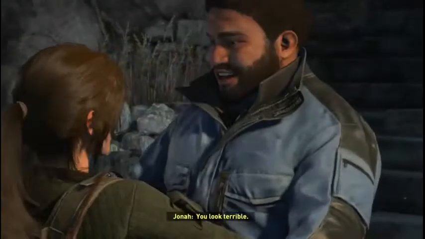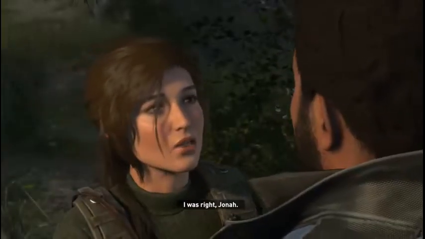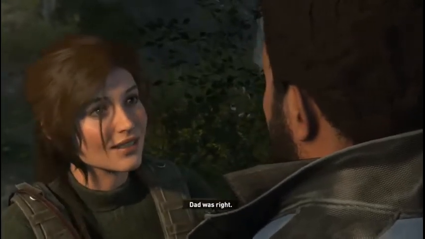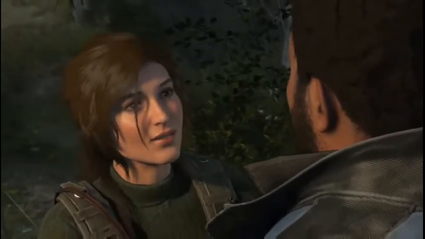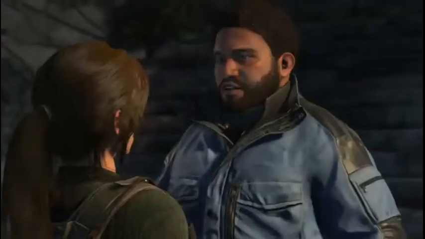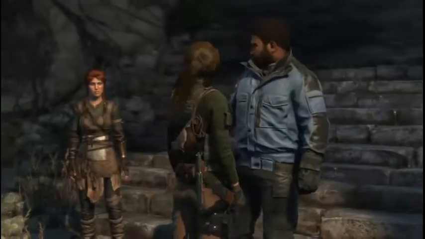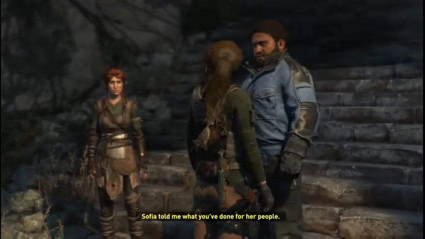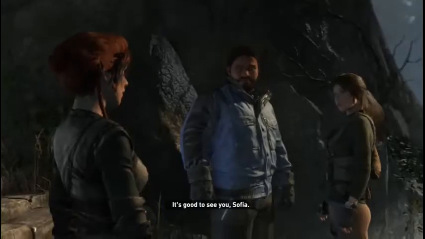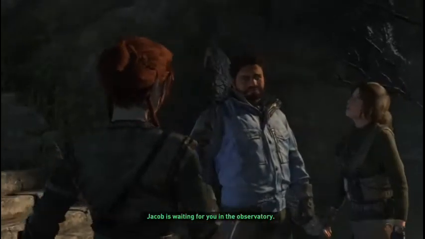Jonah! You look terrible. Terrible, but happy. I was right, Jonah. Dad was right. The Divine Source is real. I wish he was here to see this. He'd be proud of you. Sophia told me what you've done for her people. Lara, it's good to see you, Sophia. Jacob is waiting for you in the observatory.